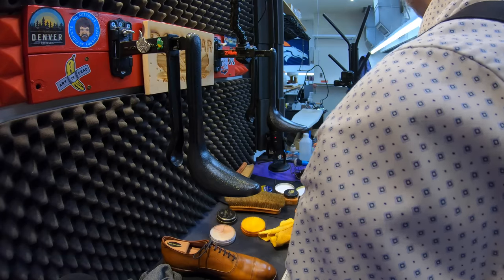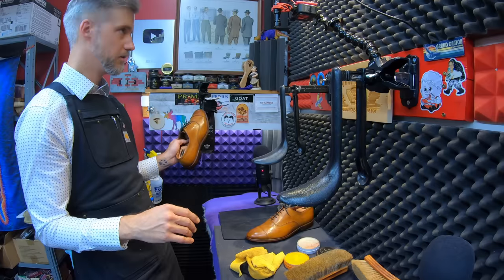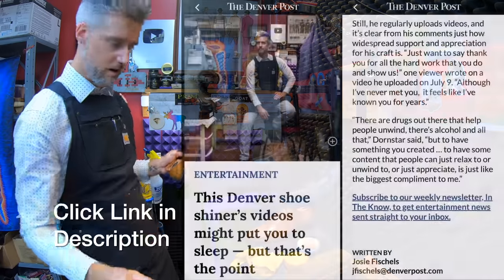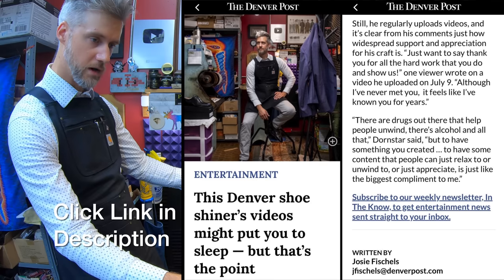How many cameras do you work with? Three? Three, yeah. Okay. You got this one, you got the GoPro. Yeah, so I got one right here, one right there, and one right there. Wow. And then I got my external audio captured by Blue Yeti microphones, one on each side.